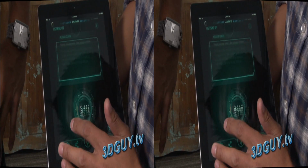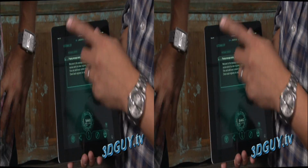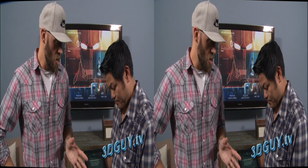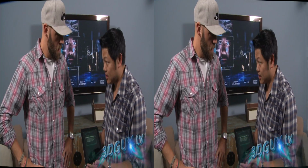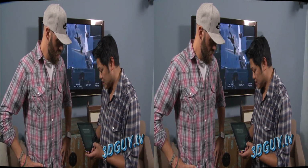All right, so back to that message center where we're going to be able to send you more information as well as new ringtones and new alerts. Exclusive content, alerts about all kinds of stuff for Jarvis and Iron Man 3, right. And other fun stuff. But the great thing about Jarvis, of course, is two-way communication. Just like Jarvis is talking to you, you can talk to Jarvis. So if you hit this and you say, Jarvis weather.